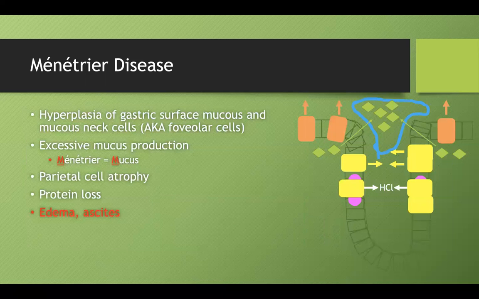So normally protein can help you, like albumin, for example, that can help you keep your water within your intravascular space. You have a little bit of oncotic pressure bringing the water back into the space. The problem is if you just have very little protein compared to all this water, there's nothing that's actually helping the water gravitate and stay within the intravascular compartment. And so you're going to get water that leaks out, which will form edema or ascites.